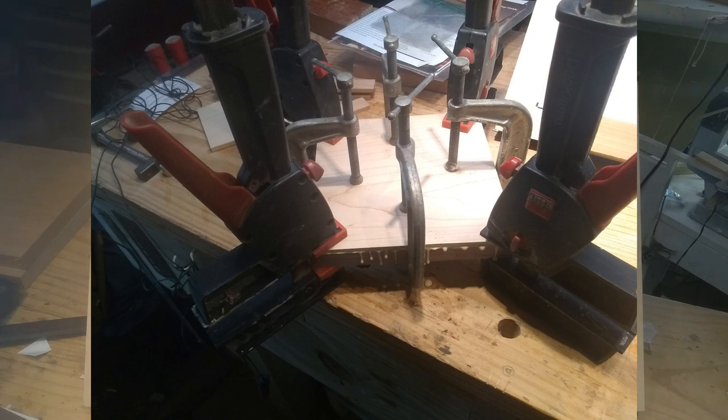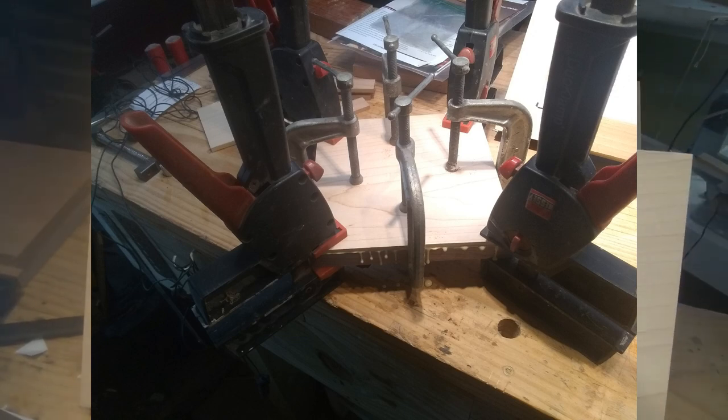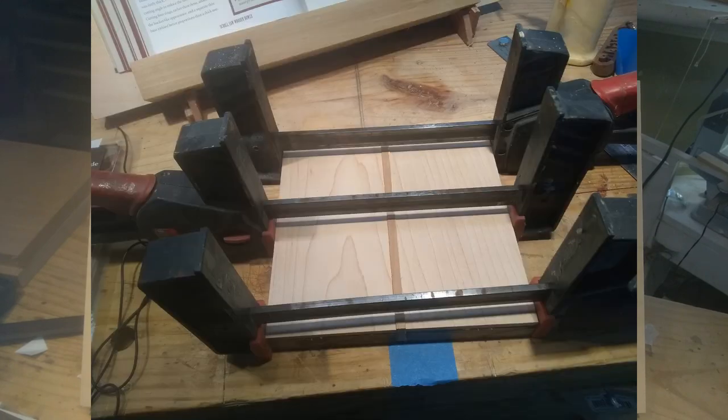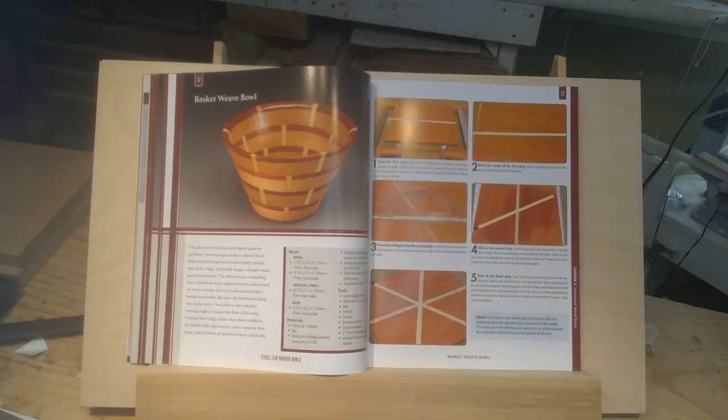So then I've got to cut this right down the center, and then we'll glue one of these in it. And then you have to figure the angles, as you can see. So I'm going to do that a step at a time. I'll just show you photos of it to speed it up. And I'm going to come out with this blank that looks like this. And then we'll start cutting the bowls.